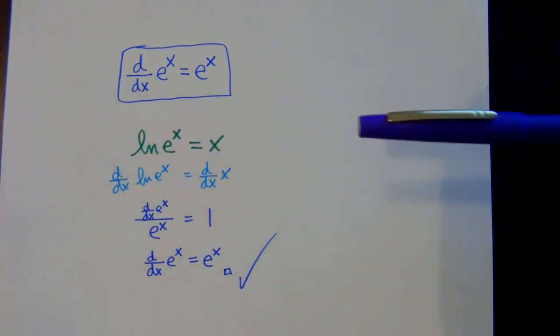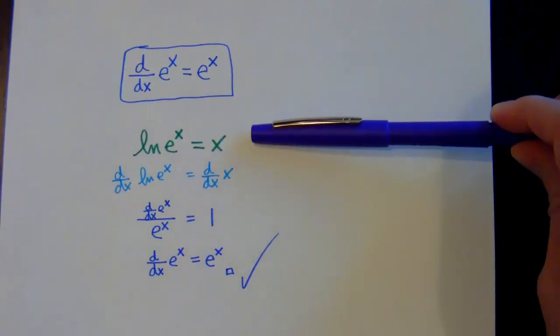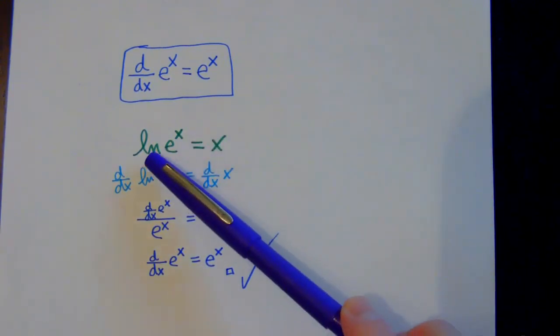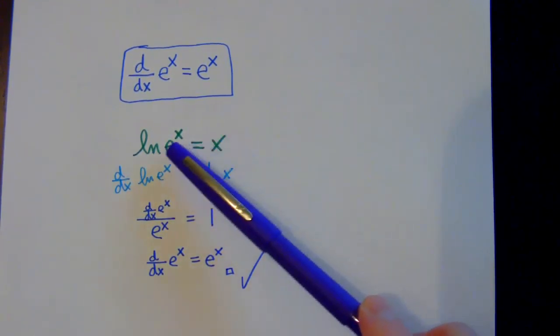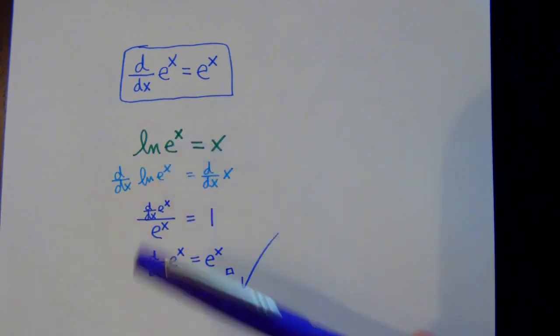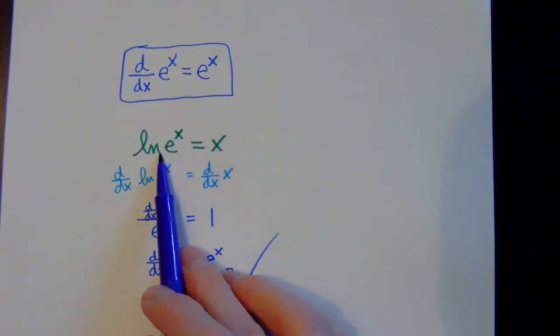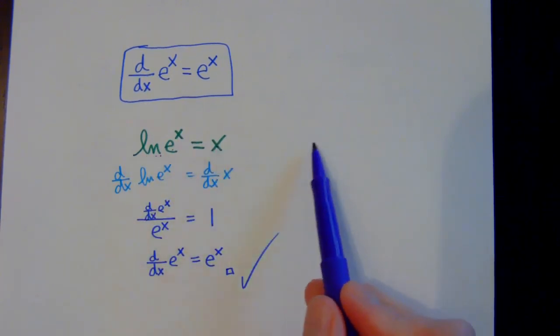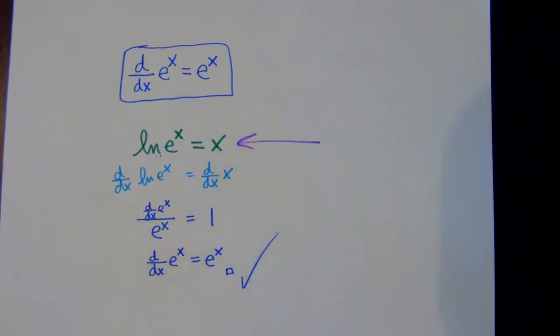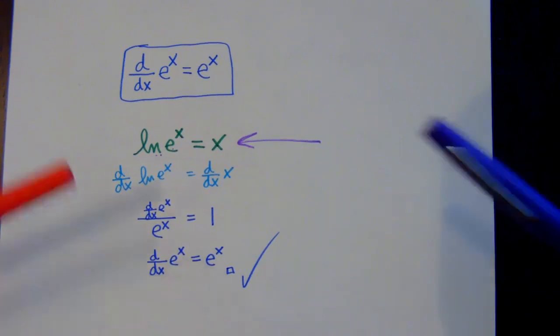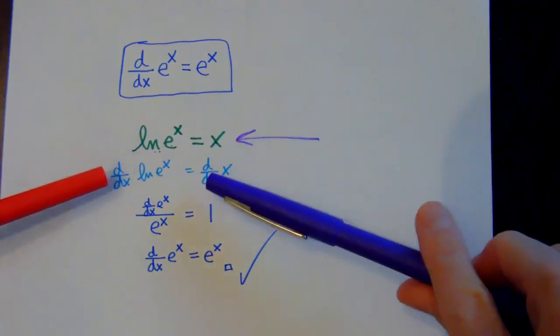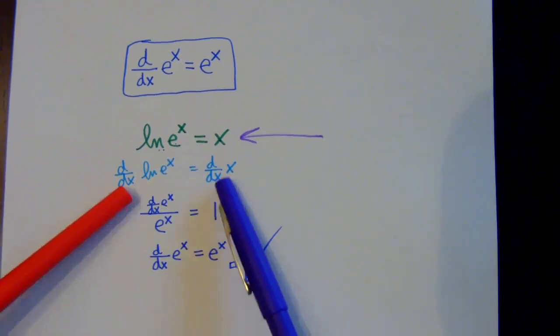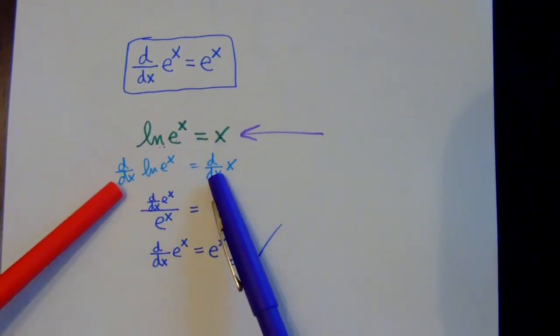So when you want to prove something, let's start with something that's true, right? We should know that the ln of e to a power is just that power. That's what we reviewed in our summer packet right there, because this ln is like a base e down here. So those bases just cancel out, and that's equal to x. So this first step is something we're starting with that's true. And what I'm going to do is take that step and do the derivative of both sides. That's what that notation means. So I just carry down the green and I'm going to do the derivative of both sides.